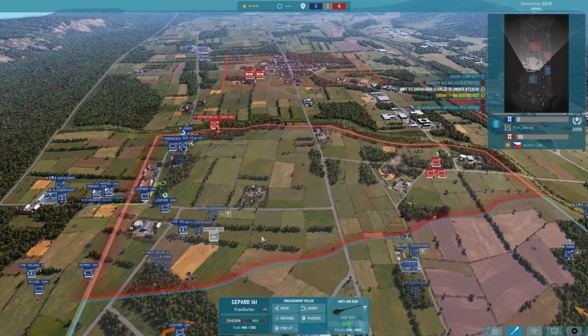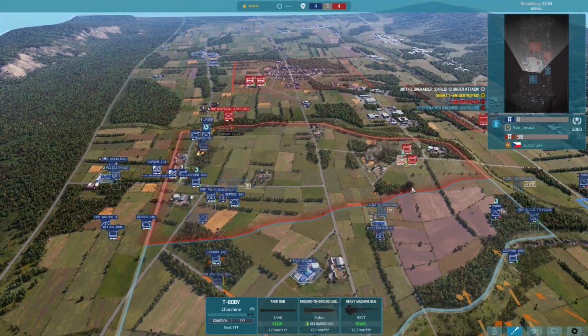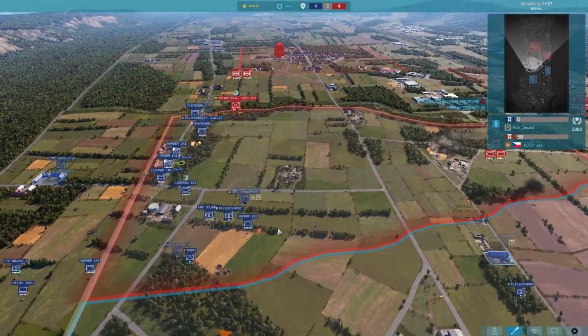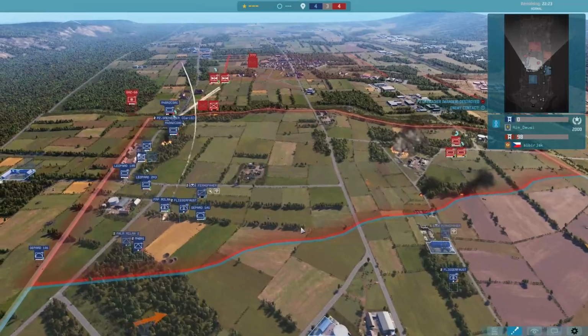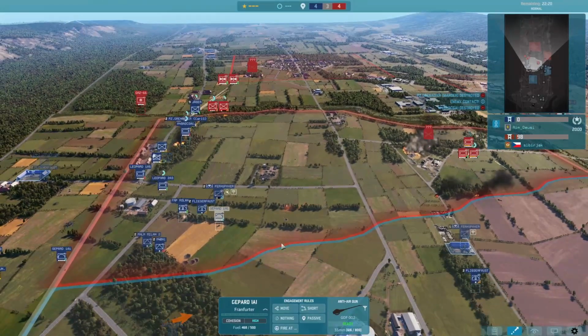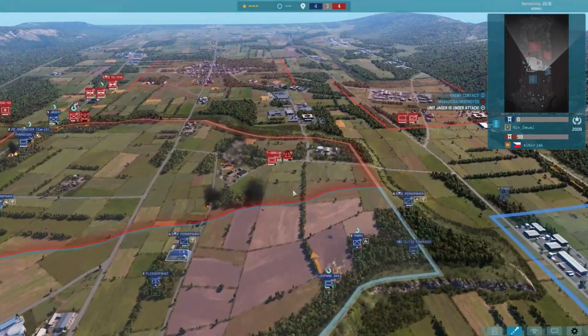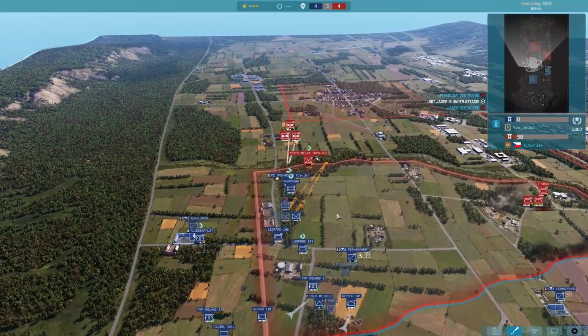Here I was lucky that the ATGMs missed my Gepard. I tend to underestimate the range of the ATGMs, even though they're not even the longest range ATGMs. So they missed 2 and missed 3 times, very, very lucky. I mean, they're stressed to be fair, but still very lucky. And the 4th one, will it hit? No, it misses again. So that was my luck for the week, used up by this one Gepard, I guess.